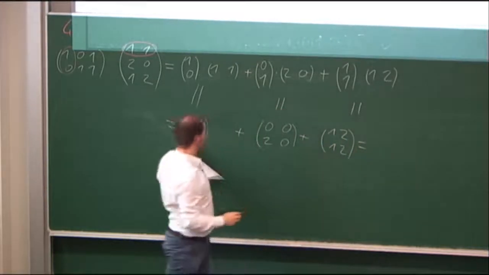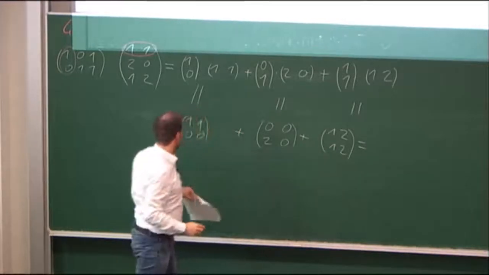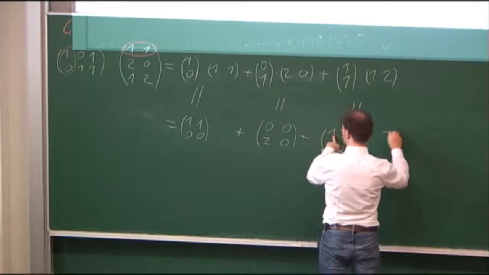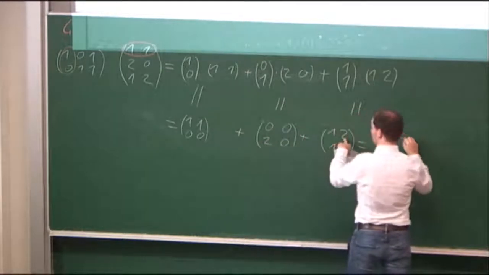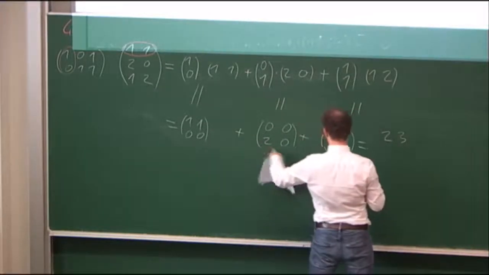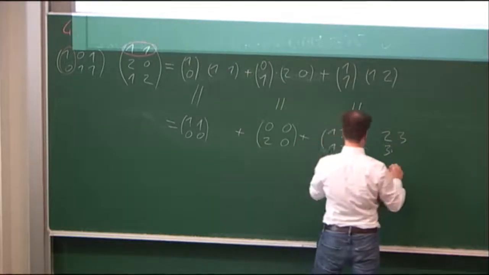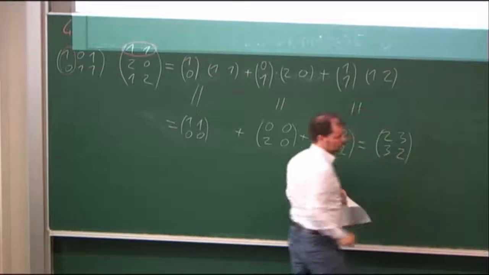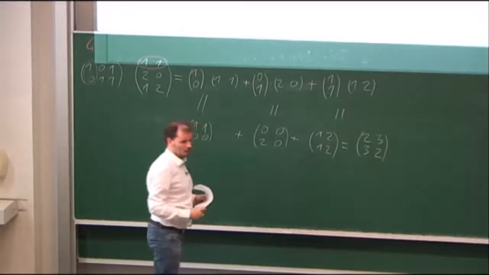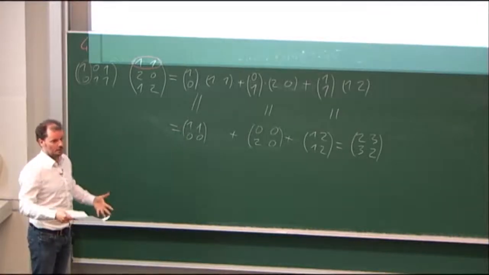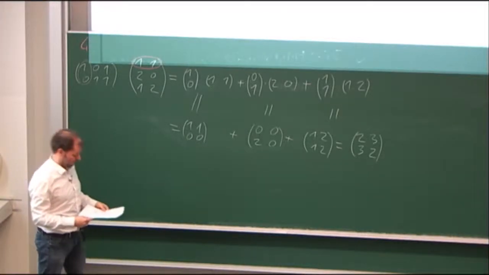And then we just add these three matrices. And this gives us 1 plus 1 is 2. 1 plus 2 is 3. 2 plus 1 is 3. And 0 plus 0 plus 2 is 2. So all of these, you do the same calculations, right? It's just different ways of looking at these calculations.